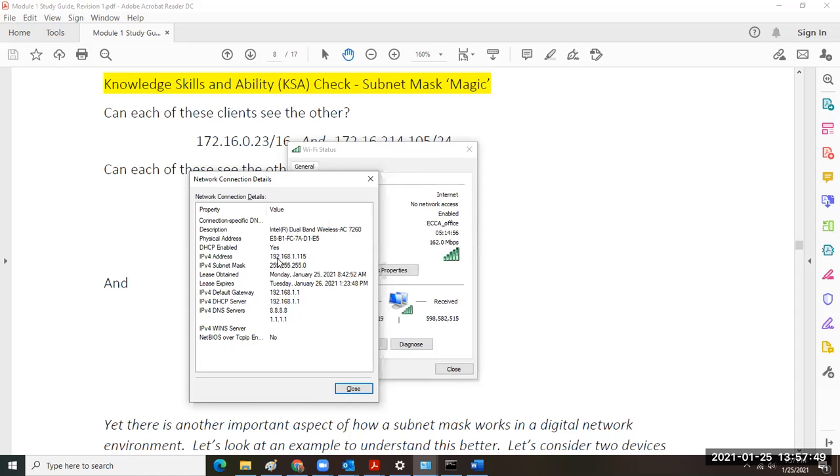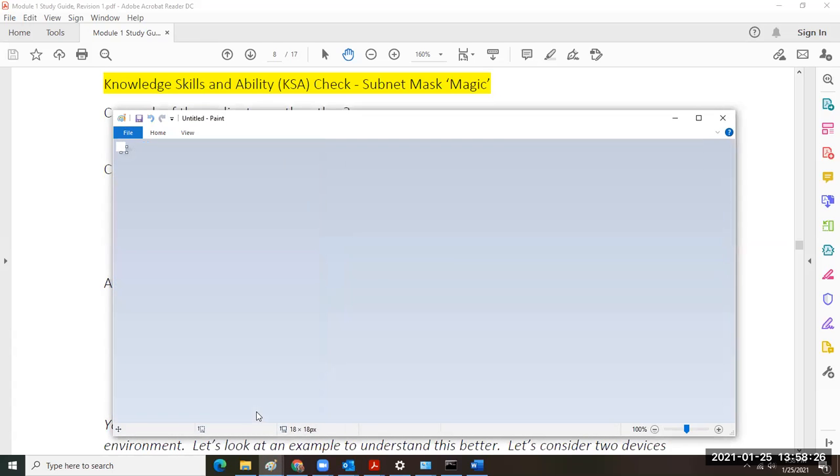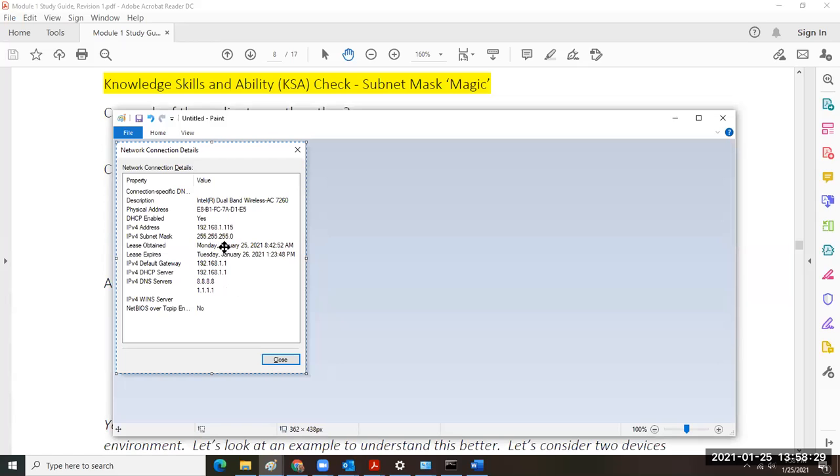My current network address is 192.168.1.115. And I have an automatically assigned 24-bit or /24 subnet mask, which means that 115 is my client address. And I'm sitting on the neighborhood that's 192.168.1.0. That's my network neighborhood. And if I'm an evil person, I'm going to go ahead and take a snapshot of this. So let's open a new paint window, and I just want to know what this is.